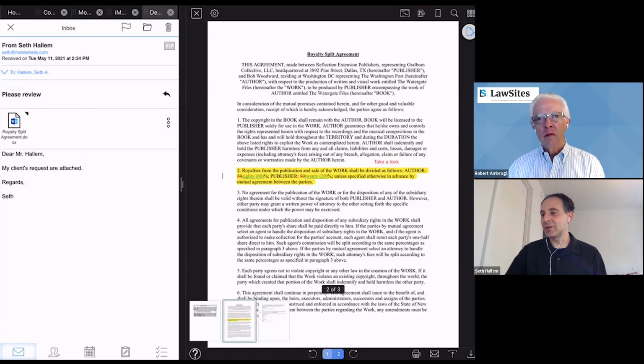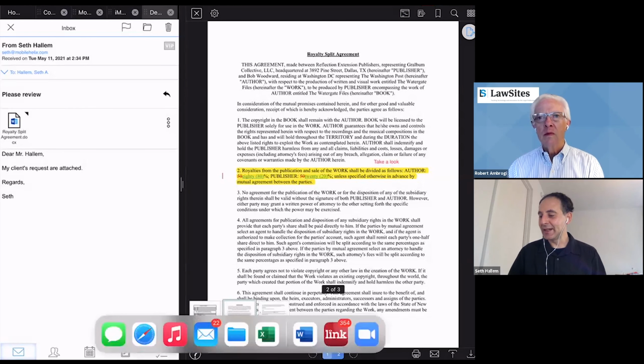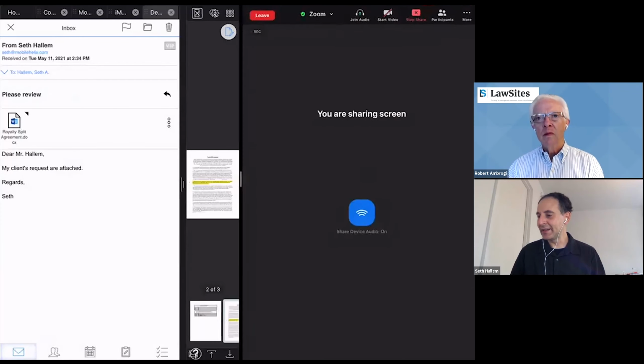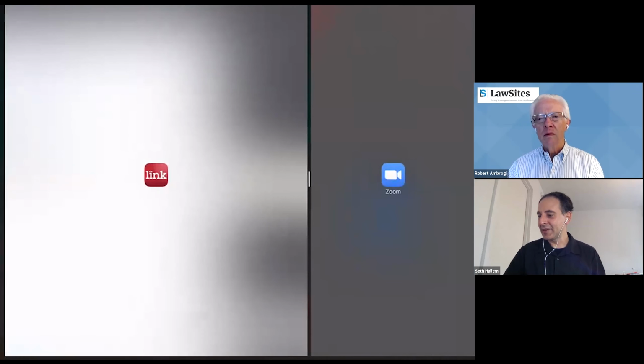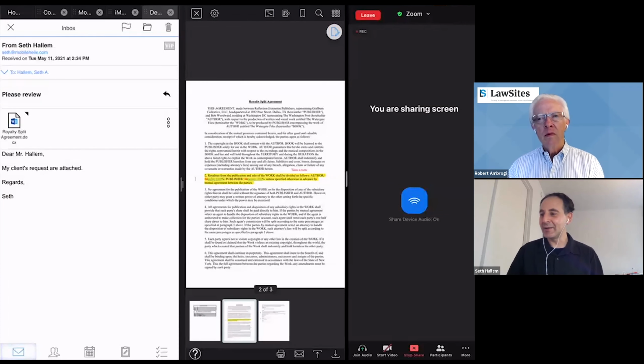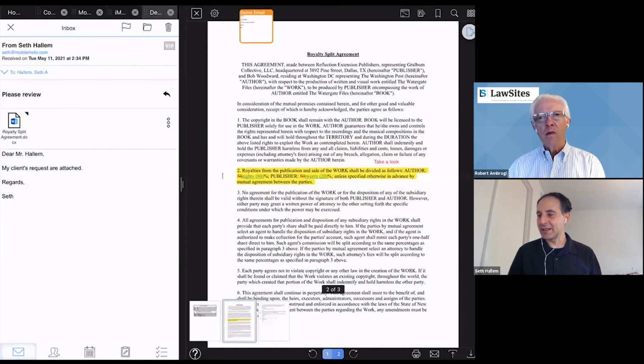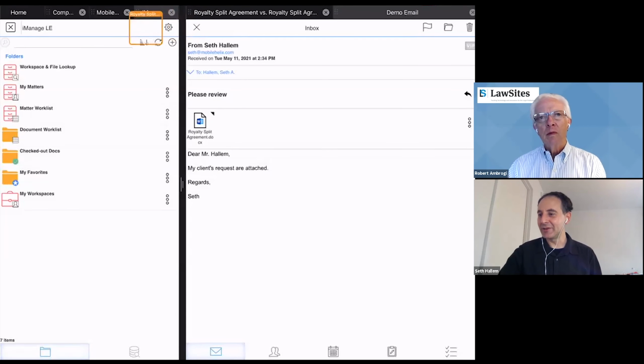So you see the dual screen view here. You can actually pull in a third task using iOS's native multitasking. So if I wanted to put Zoom up next to it, I can do that. And now I have three things going on. I can look at a document, an email, and what I'm doing in Zoom. The other thing that's nice about this split screen view is that you can easily readjust it and rearrange it if you decide you'd like to.